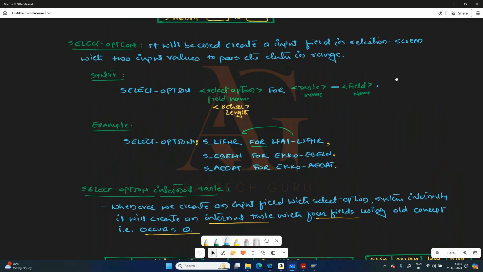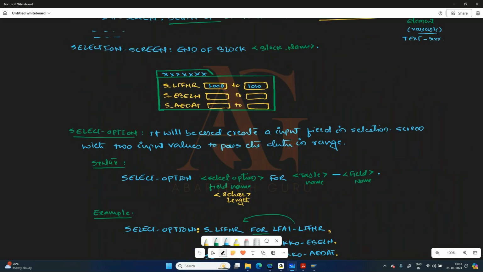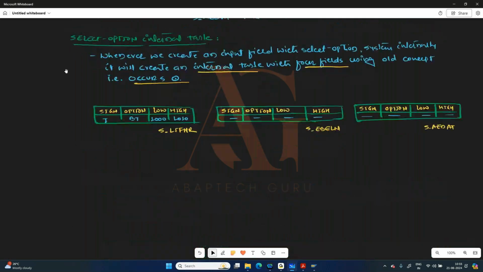So whenever we create a selection screen with select option, this will be the part of the lower value and this will be the part of the higher value, low and high. The low will be filled as 1000, high will be filled as 1010. Internally the system will create an internal table with the four fields.